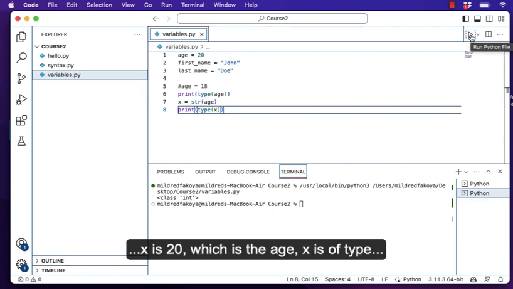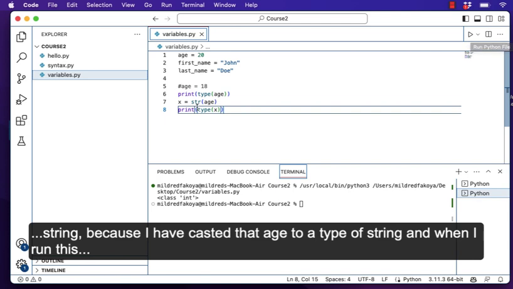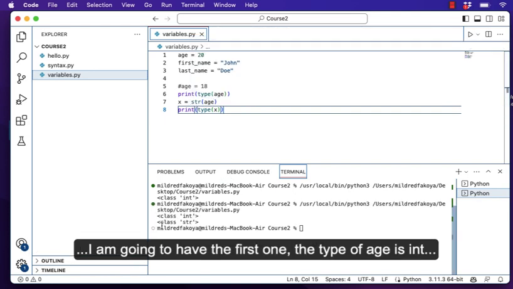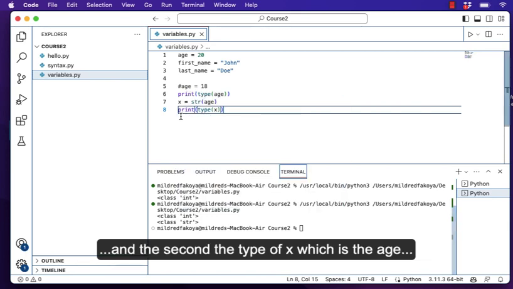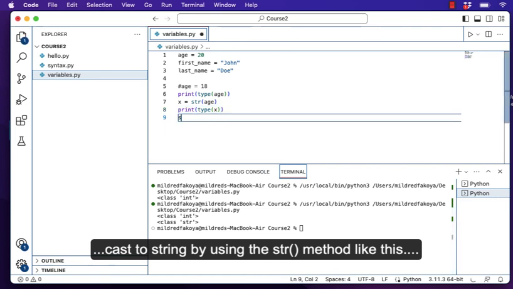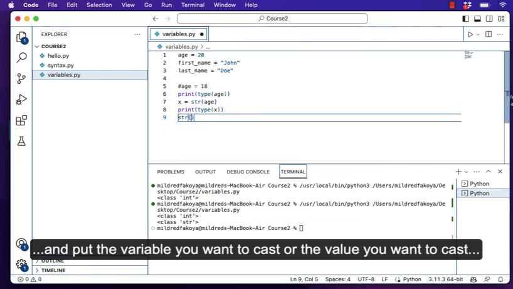Although x is 20, which is the age, x is of type string because I have cast that age to a string. And when I run this, I'm going to have the first one, the type of age is int, and the second, the type of x, which is the age cast as a string, is now a string. So you can cast to string by using the str method like this, and put the variable you want to cast or the value you want to cast.